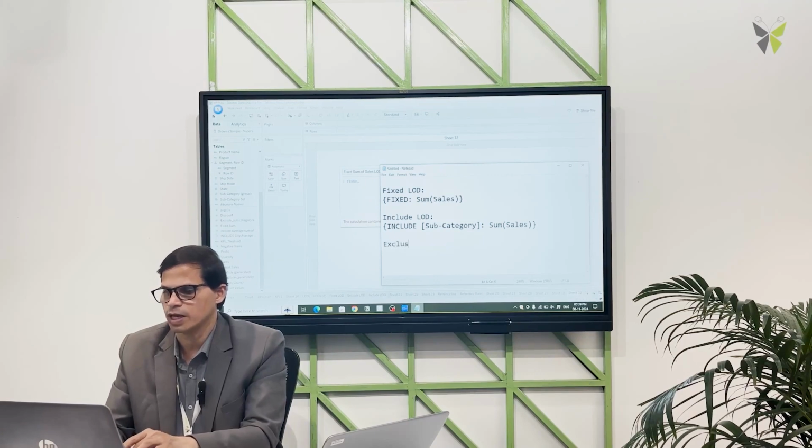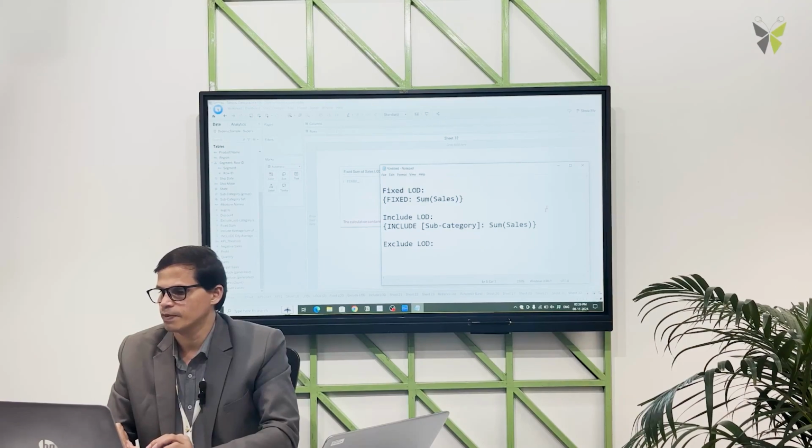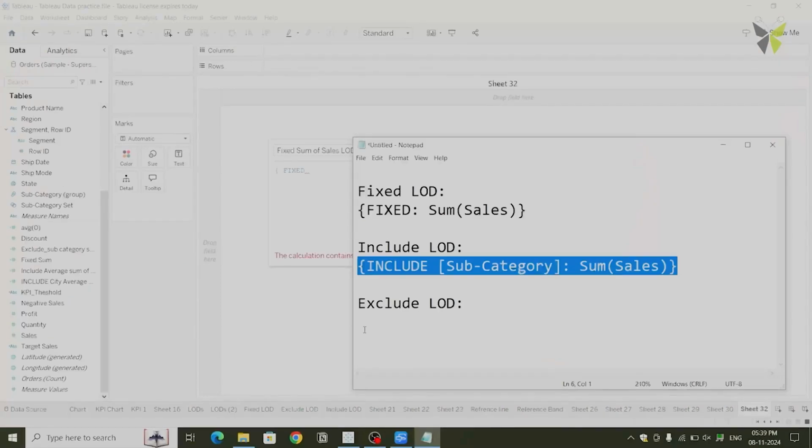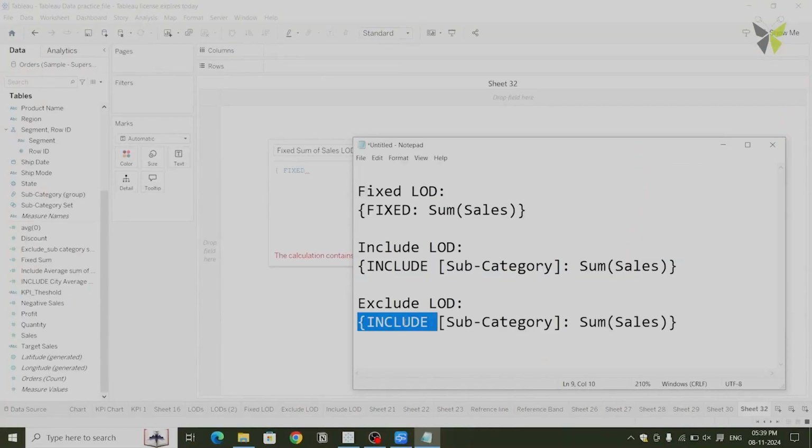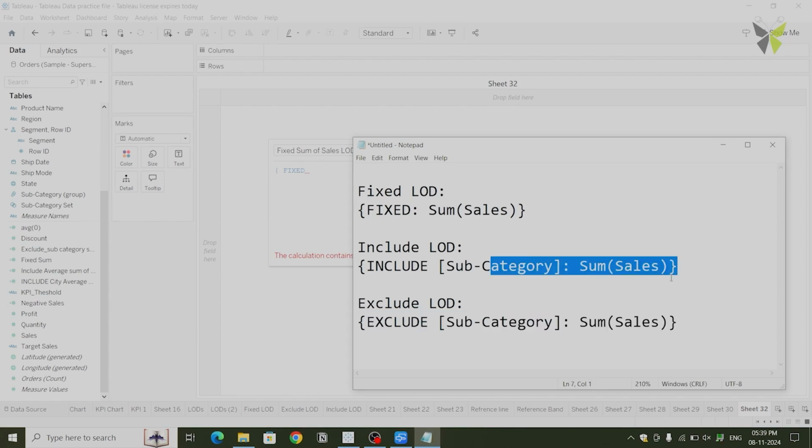Similarly, if you are using exclude LOD, then let it be the same way. I am copying the same LOD by replacing include with exclude. Now this is the exclude LOD, in which I am getting the sum of sales excluding the subcategory. So there is a difference between include and exclude. This include LOD will give me the sum of sales always with respect to subcategory.